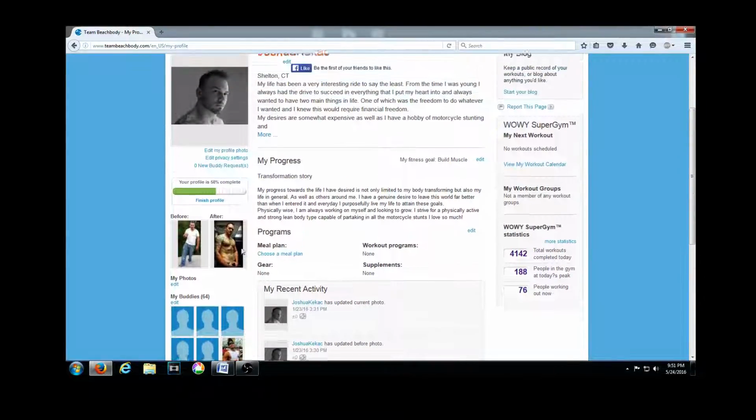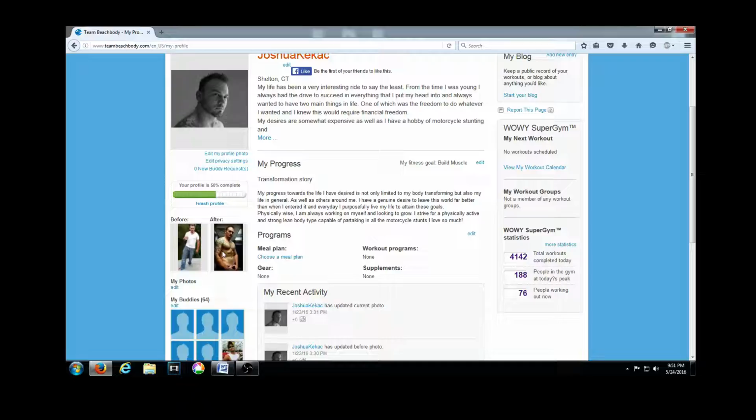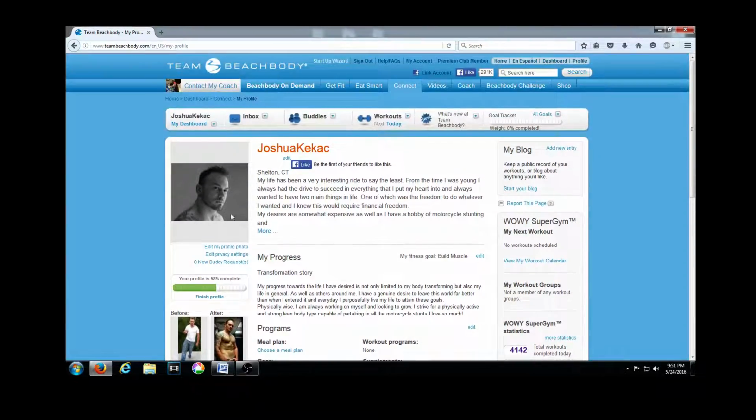They don't have to necessarily be a before and after of doing Beachbody programs, but basically this shows that I was here and I am here now. You need these things to qualify for Success Club: a picture, a before and after, a quick write-up, and that's all you ever need for your profile.